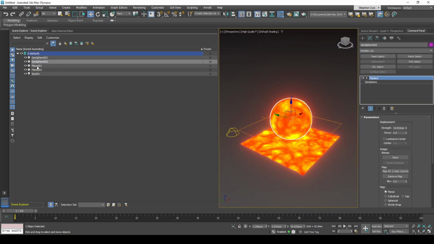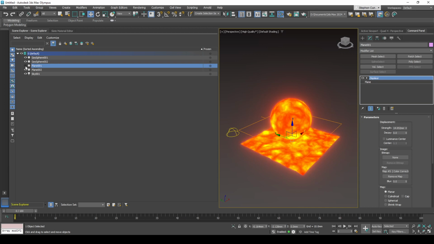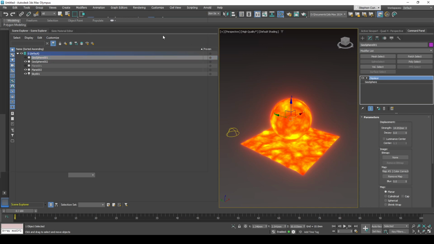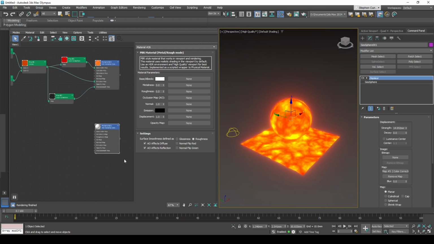So with this, what I'm going to do is we'll turn off one of these. Let's have a look. We'll turn that one off, and I'll grab the sphere here as well and turn that one off too. And what we'll do is we will just close this off. Perhaps I can't grab that there. And hopefully my slate material editor just comes back up. So there we go. Just press M on the keyboard to toggle that back up. So what we can do now is grab this material. Let's drag and drop this on here.